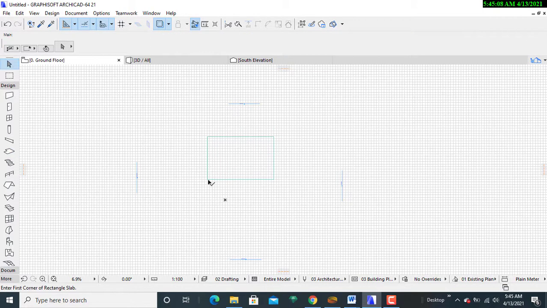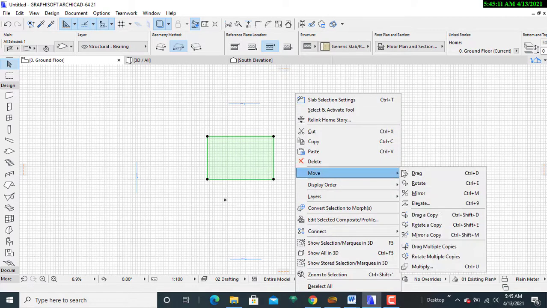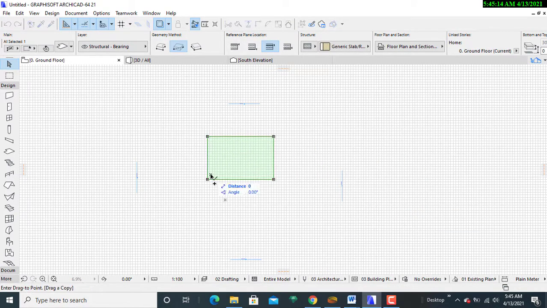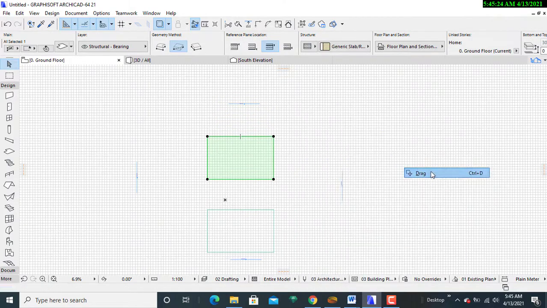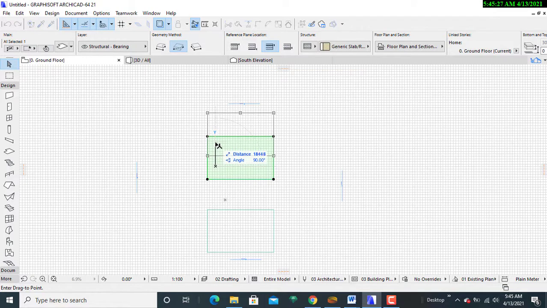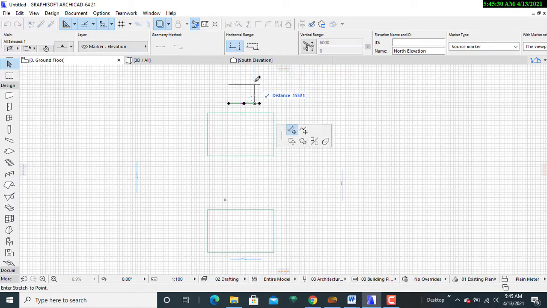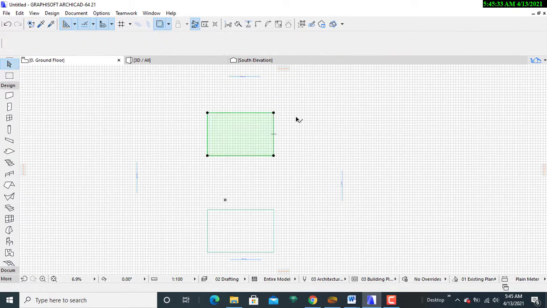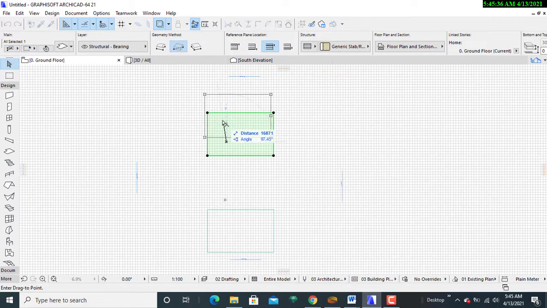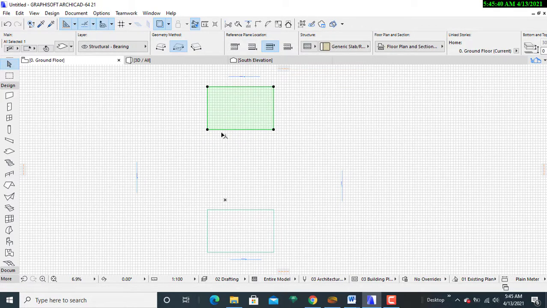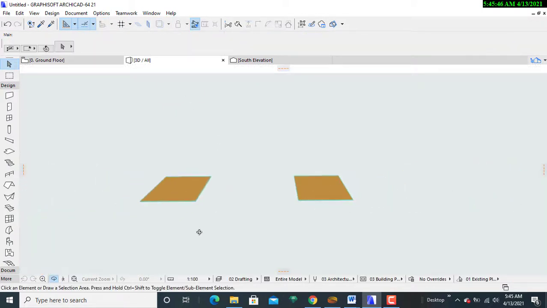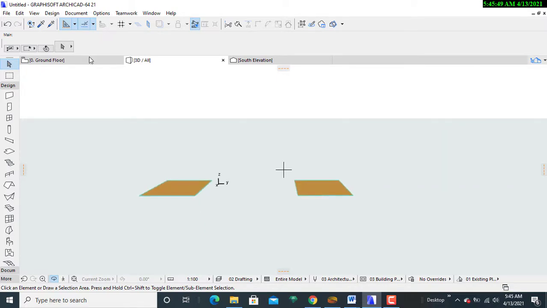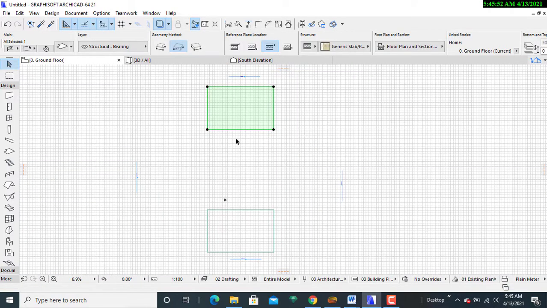Then I'll drag a copy of that slab, then I'll bring one down, and then I just ensure that they have sufficient distance in between them. So I'll drag this one upwards. Once that is done, I'll need a height difference between them. As you can see, they are on the same plane and the same height. So I'll bring a differential height between them.